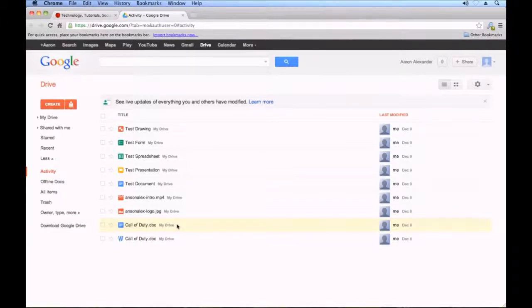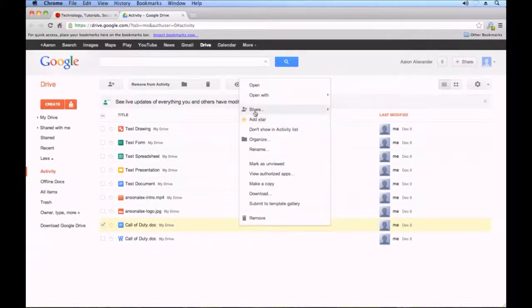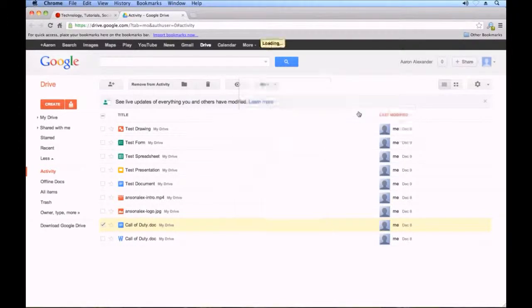Well, what we need to do is access the Google Docs sharing screen. There's a number of ways to do that as you're using Google Docs, but I find the easiest way is to right-click anywhere on the row where the document is located, go to the sharing option, and then click Share again. In a few minutes, when we share this document with somebody who doesn't use Google Docs, we're actually going to click the Email as Attachment option. But for now, I'm just going to click Share.